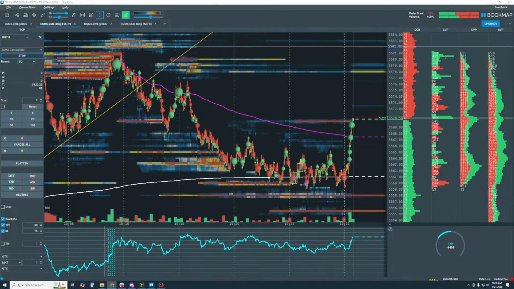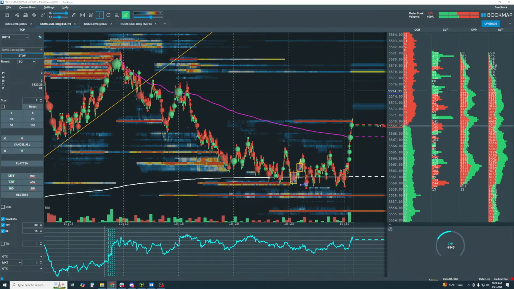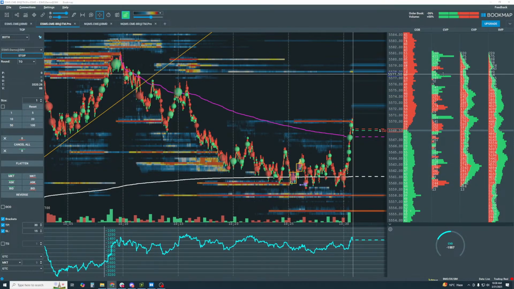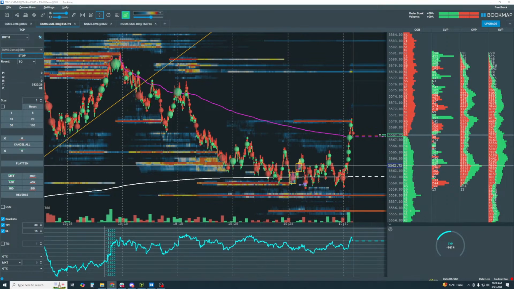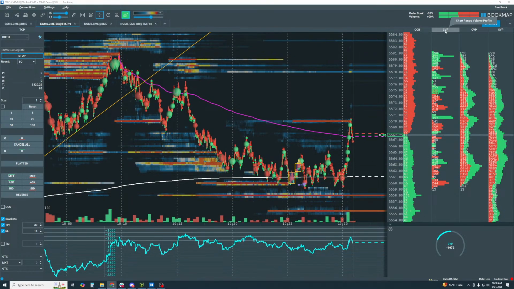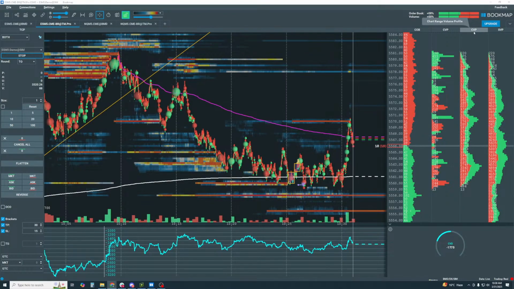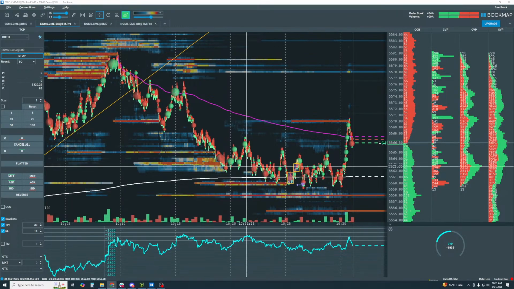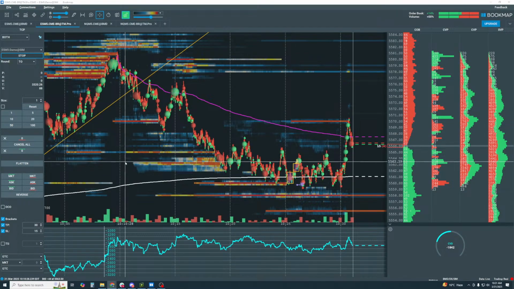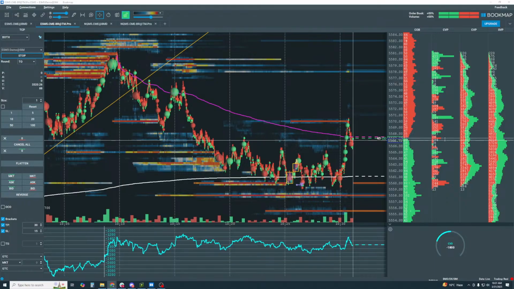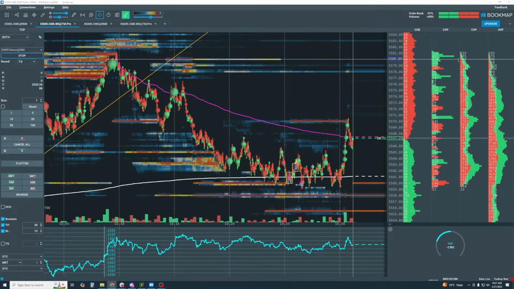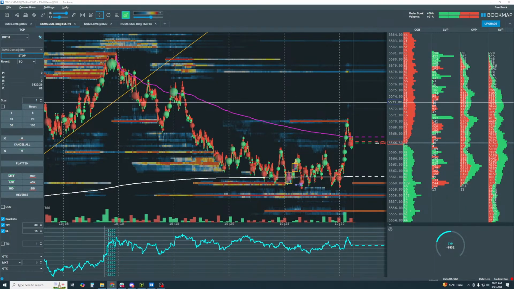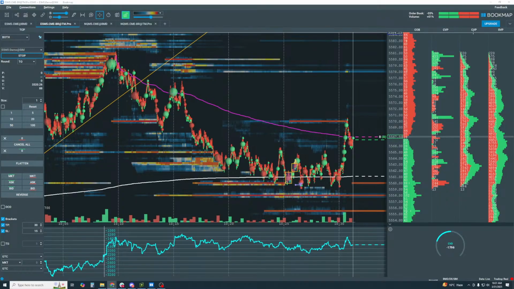But we've talked about this in the past, and others have also shown their content talking about this column here. It's the same as this column over here. It's exactly the same column. It's the volume profile for this chart range in here. The difference, though, is this is all of the volume in here. There's buying and selling in this one.